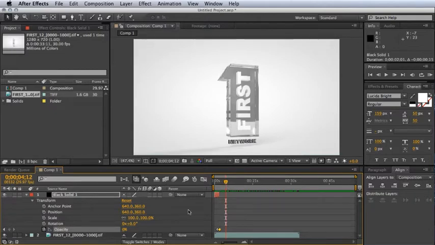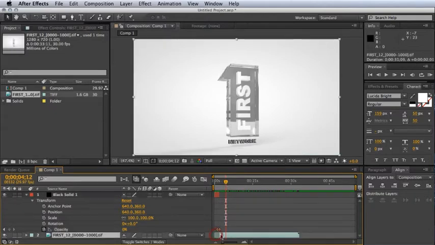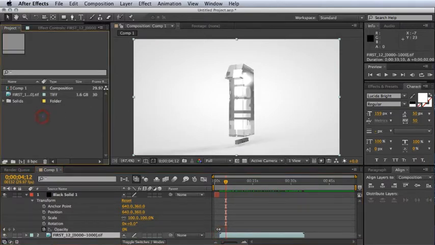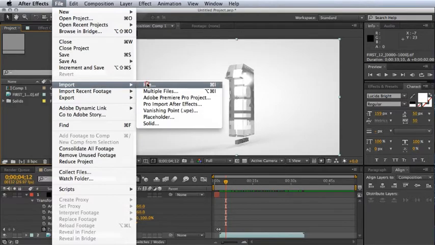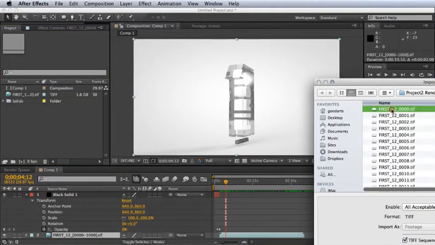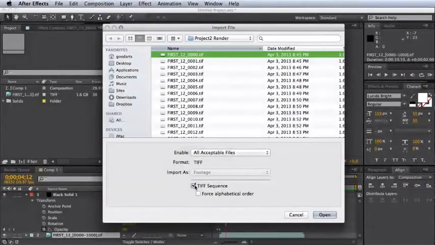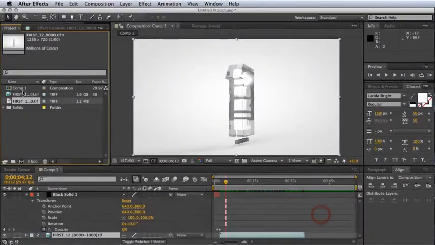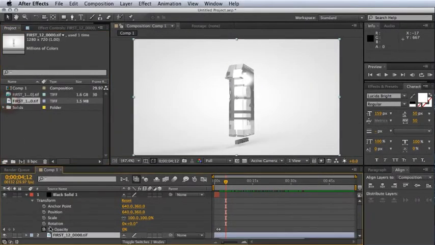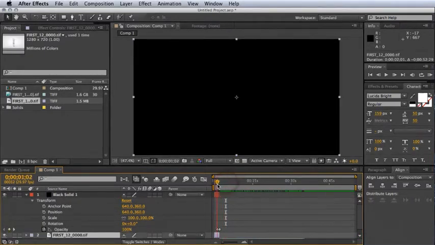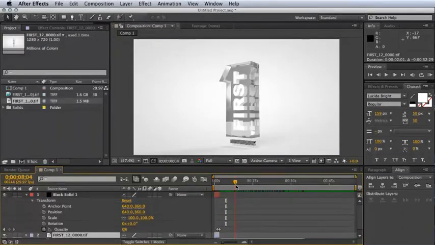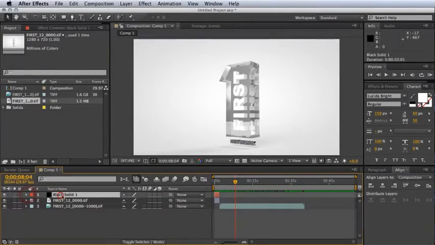But we don't necessarily want the animation to start until the fade in is done. So let's drag it out to the first keyframe there. And we can kind of cheat here. We're going to go back to File, Import, File, and select that first frame again, but this time we're going to uncheck TIFF sequence. So now it's just going to import that one frame. We'll drag that down into our timeline and make it only 2 seconds long. Now it's going to have a hold while it fades in. And so we've got our fade in.